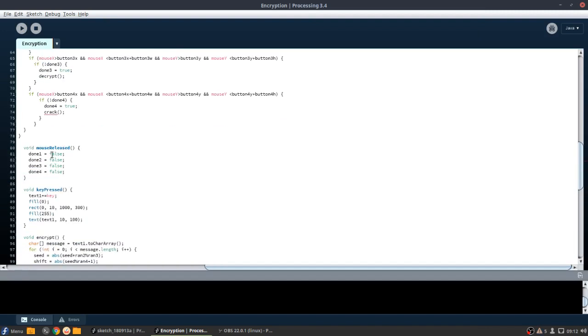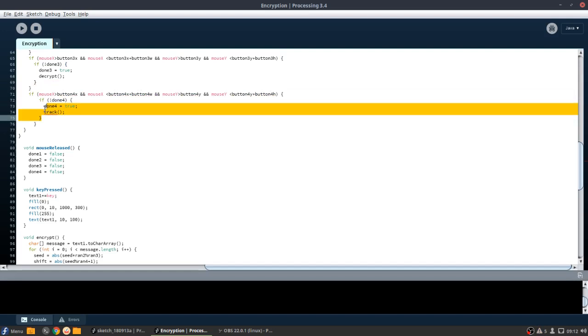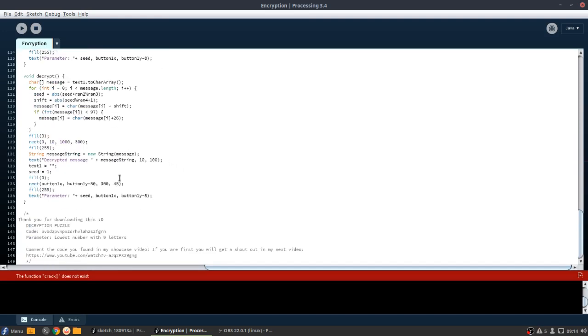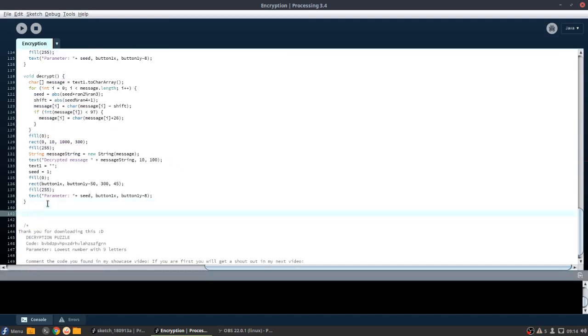Okay, so we created our button, and now if I click on the button with my mouse, it's actually gonna do something. AKA, it's gonna run this function right here, the crack function. The problem is we didn't create the crack function, but we created the button. So now, let's work on the function that is actually what we need and what you guys want.